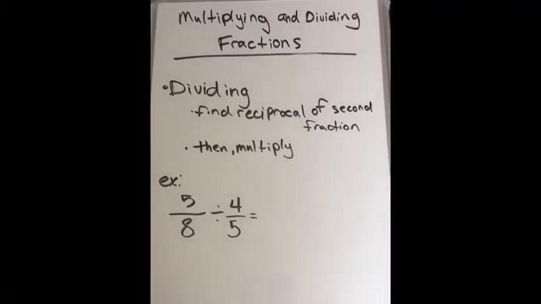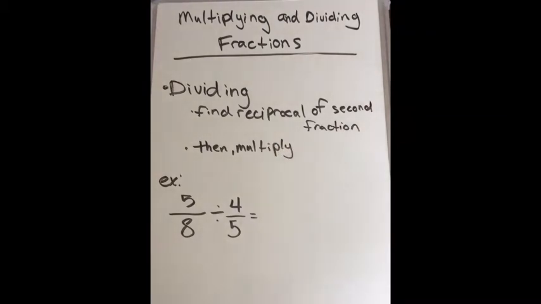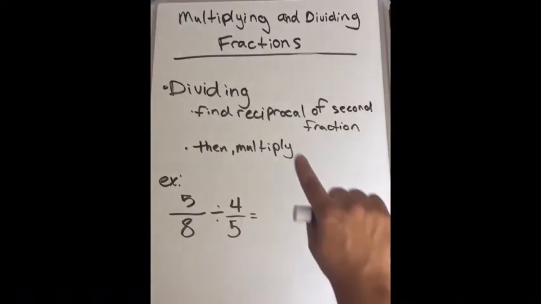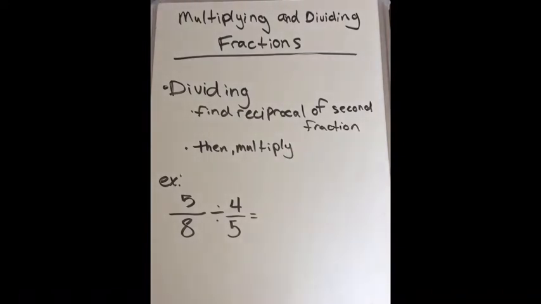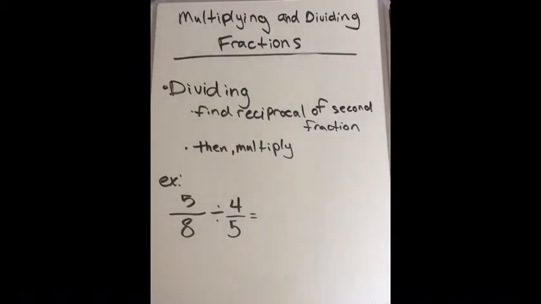Now we want to talk about dividing fractions. This is going to seem a bit strange, as it's a little different than normal. When dividing a fraction, we want to first find the reciprocal of the second fraction. That's why we had to learn that new term, reciprocal, today. And remember, that's when we have the numerator and the denominator switch. And then we want to multiply the two fractions.